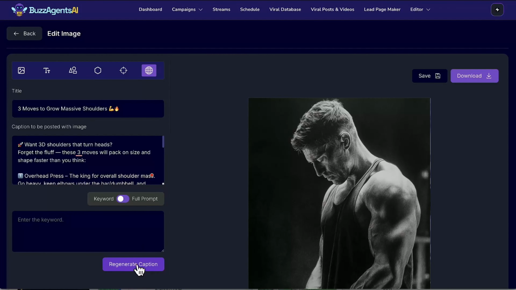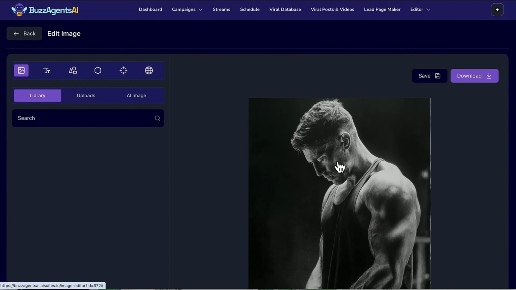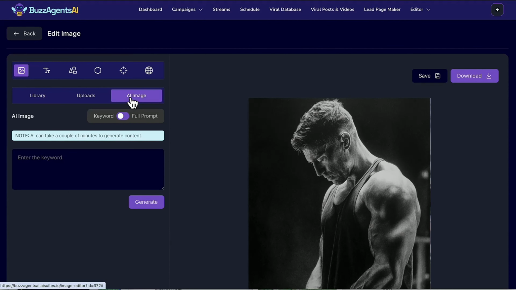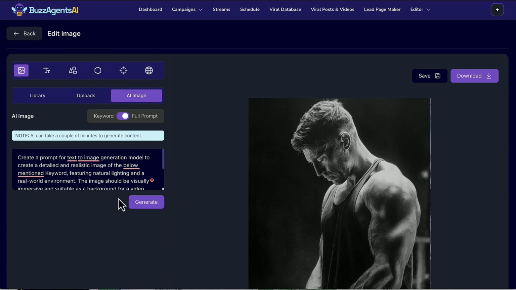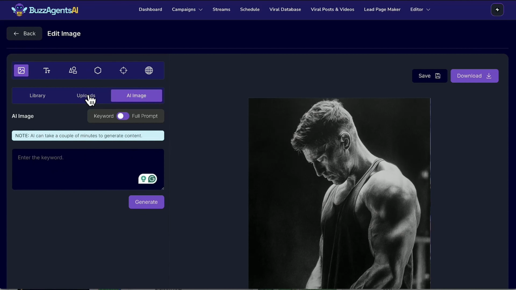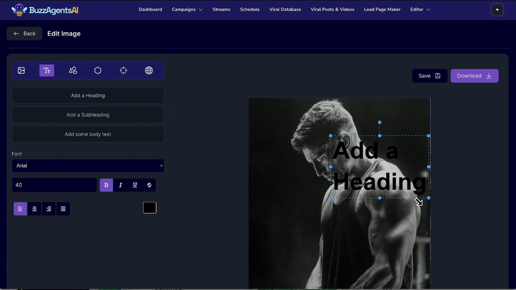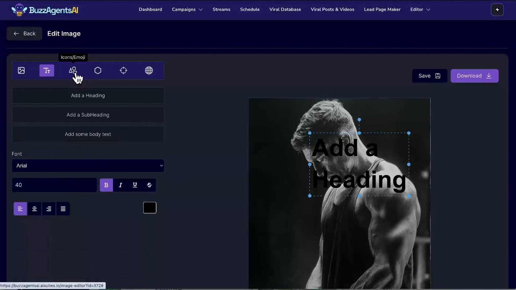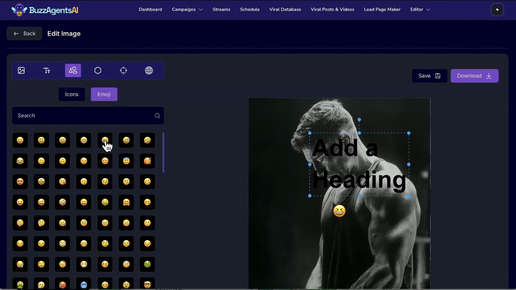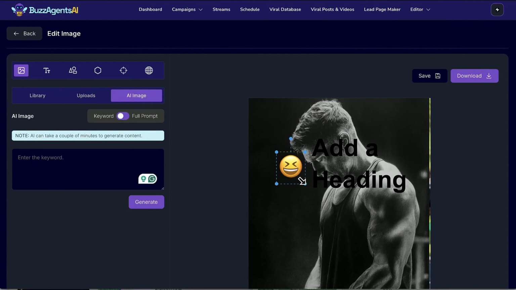Then, if we don't like the AI image here, we can change this out, describe a new AI image and generate that. And again, you can prompt it more in detail for a certain result, or just upload your own image if you want. And then you can customize the actual post. It doesn't have to just be a static image. We can add CTAs, headlines, emojis, to get it however we want. All right, then we can go ahead and hit save to save our post.